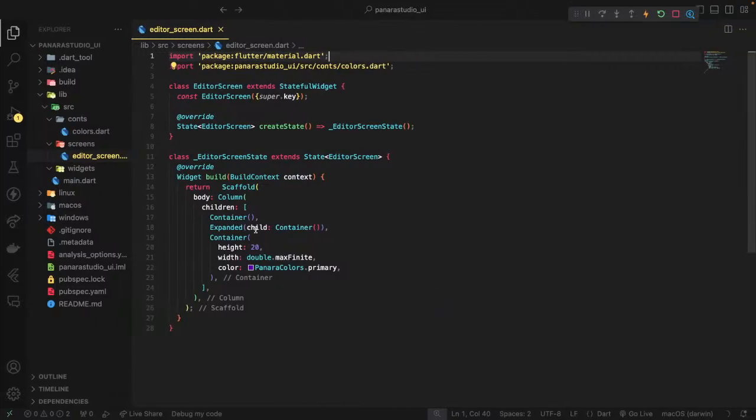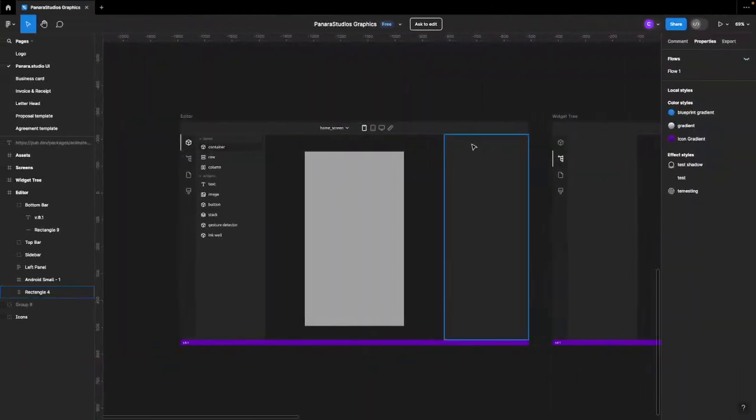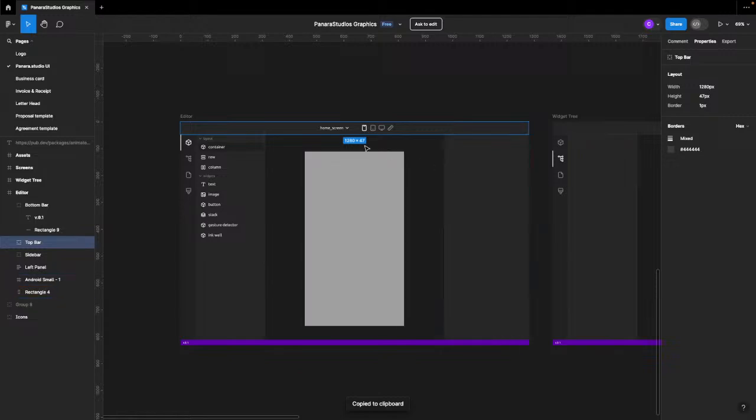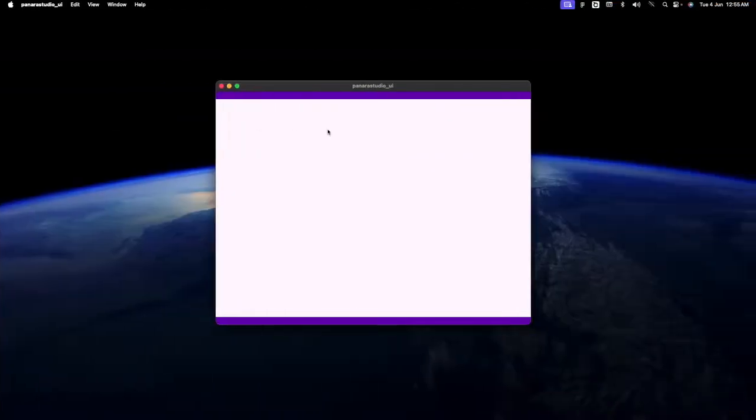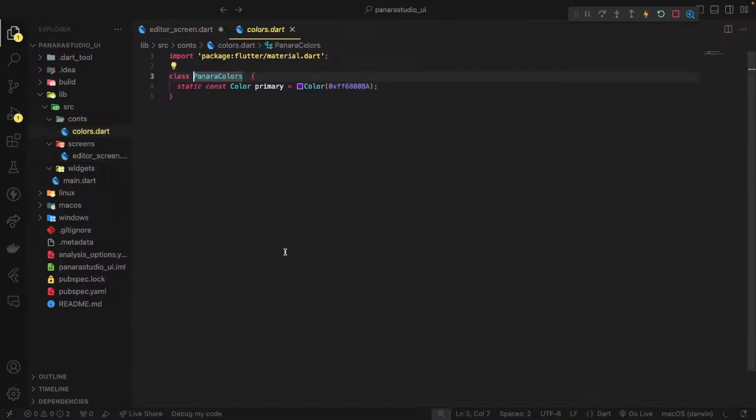Now we'll have to do something similar with this container, but we'll have to use a different color and 47 as a height. Now 47 is not an even number, but I like even numbers, so I'm just gonna do 48. You know, even is better. So let's create multiple shades of black and gray because we have a lot.